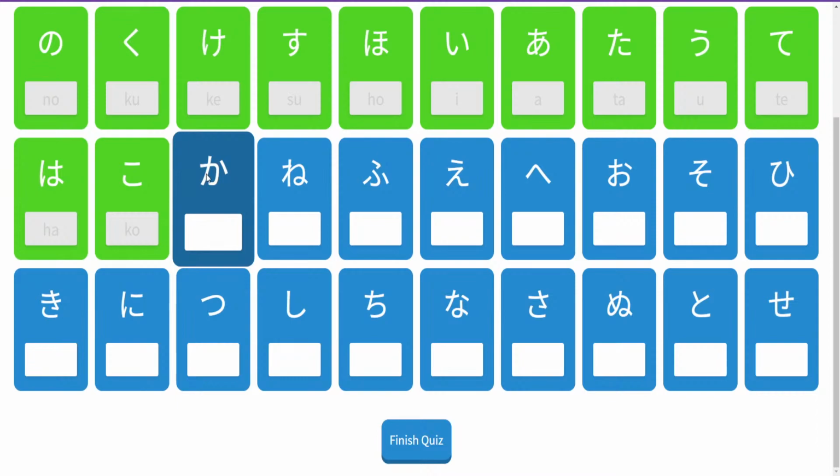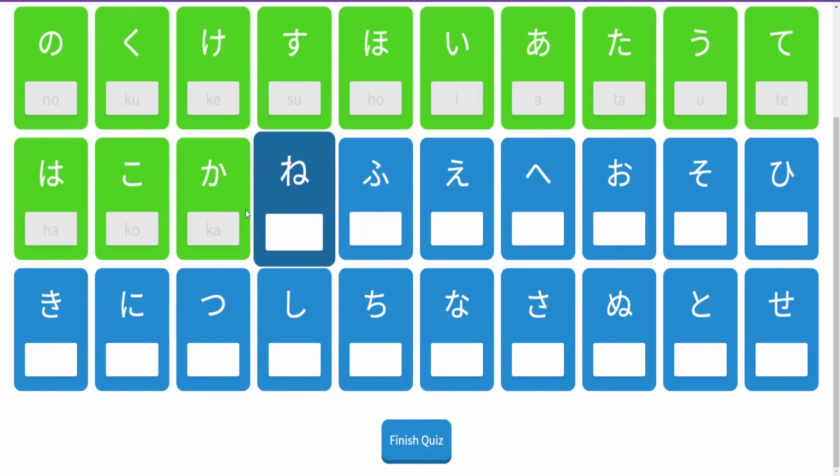Next up, we have Kachan doing the can-can. What is Kachan doing? He's dancing. It looks like he's dancing. This kana is pronounced. Yeah, there you go, person. See, you guys thought this was hard, but look, we're already almost halfway done, and you've gotten every single one of these right so far.